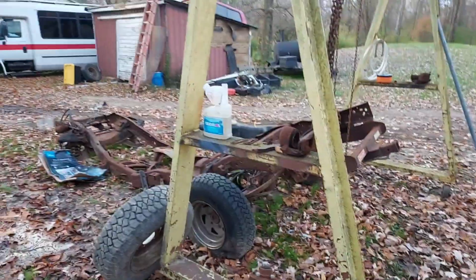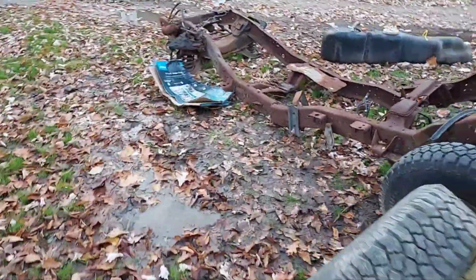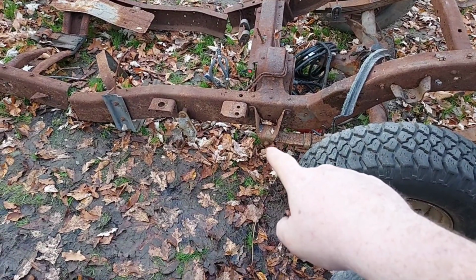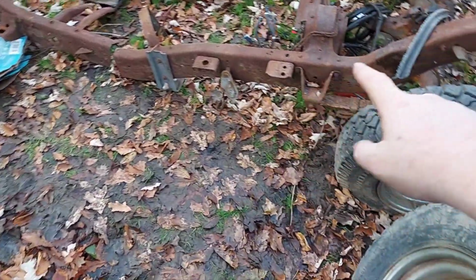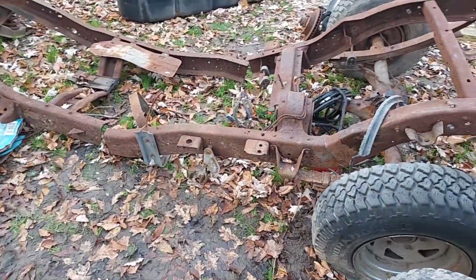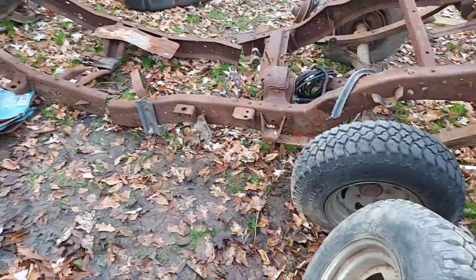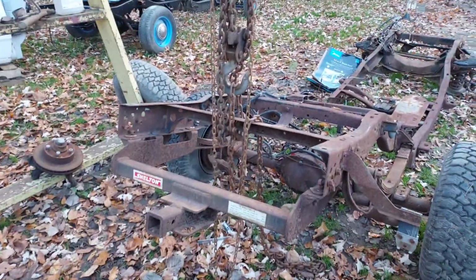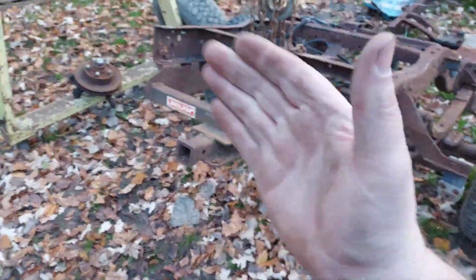So Gerald and I have been working on cutting up the rail for Shop Truck out of the parts truck frame. Let me get around here. And there's a choppy chop, there's a choppy chop. And then we've got to get that bolt taken out, and that's going to be my section that I'm going to clean up, cut the top off, and plate the inside of the frame rail. Happy November. It's the 2nd of November. More soon. All right, more choppy chop.